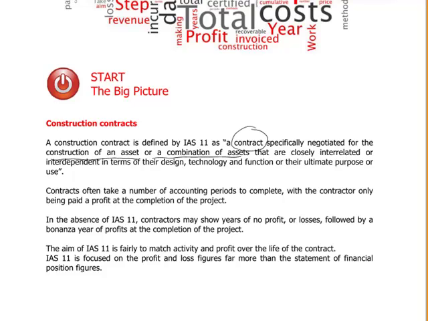What do we mean by that? For instance, if you want to build, let's say, the English Channel, just to give you a grand example, or if it is to build a railway, such projects would need a contract, and such projects most likely will straddle more accounting periods. So this particular contract would fall under IAS 11. IAS 11 does not cover any form of contracts of services. So they have to be geared towards constructing an asset or a combination of assets.